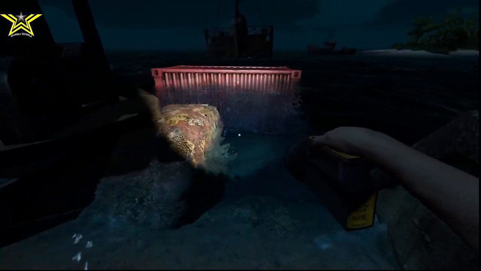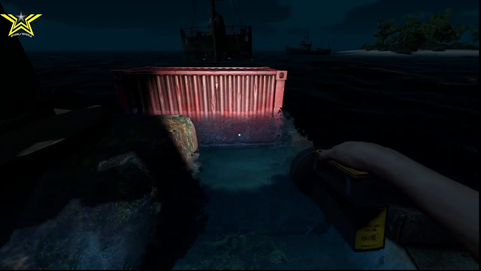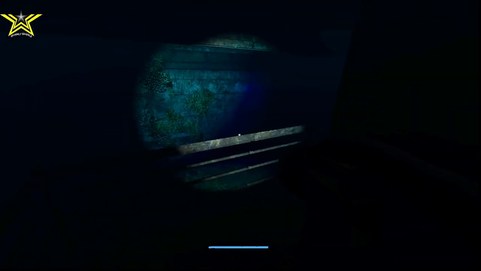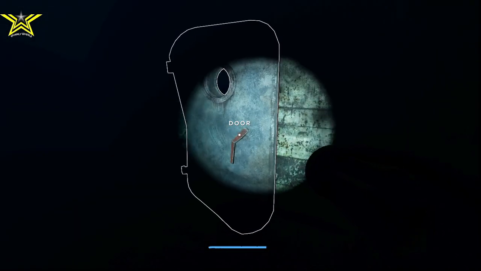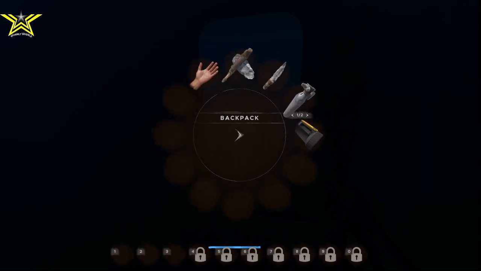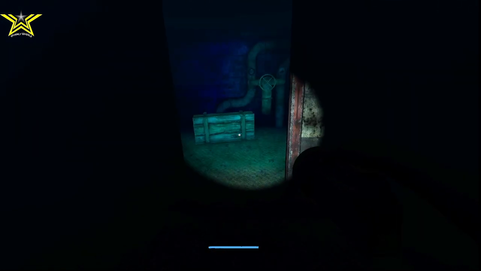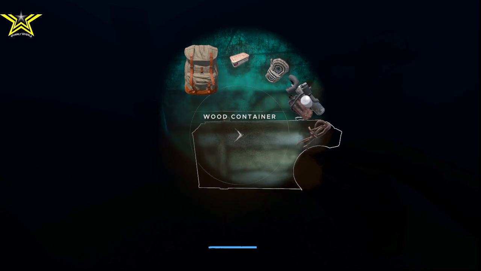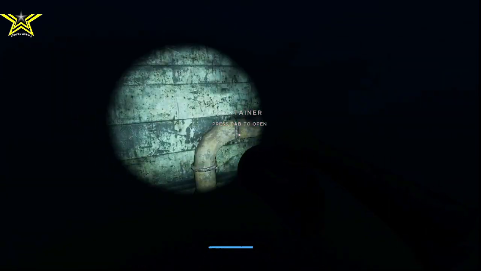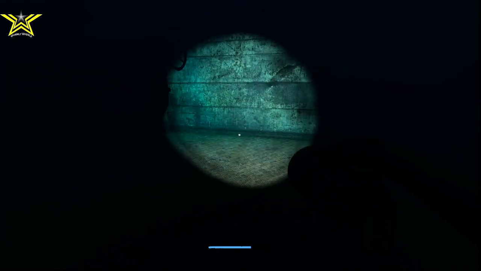And let's quickly go in the water and have a little look-see, and see if this stuff's come back. Got a hatchet for that door. See, our breath's lasting ages now because we've got that breath boost going on. Okay, gonna take that. That's got some stuff in it we can use. I'm gonna grab that as well.